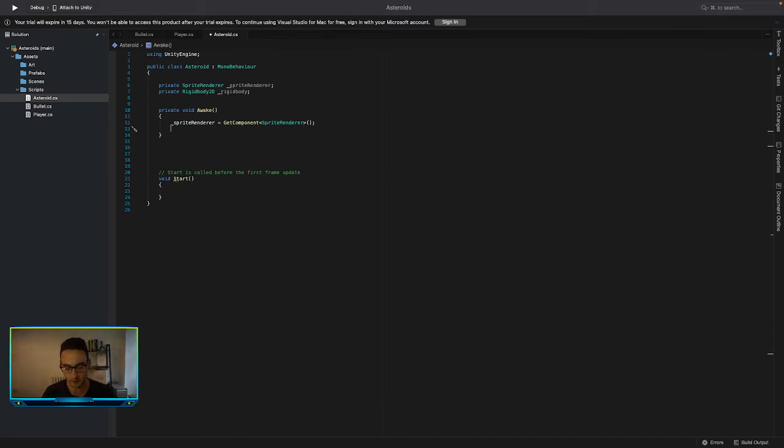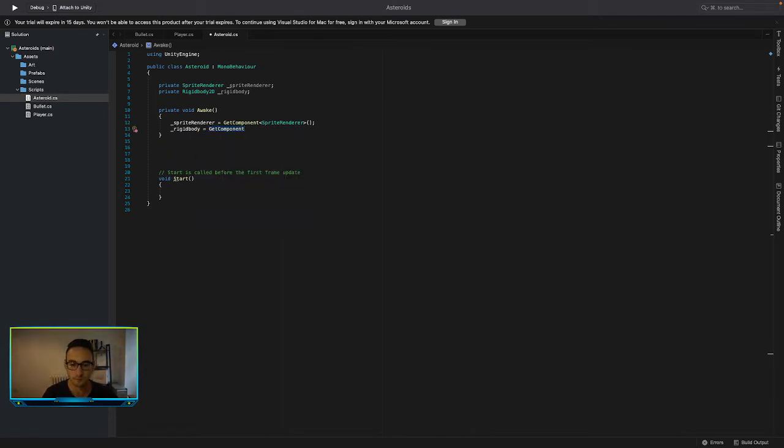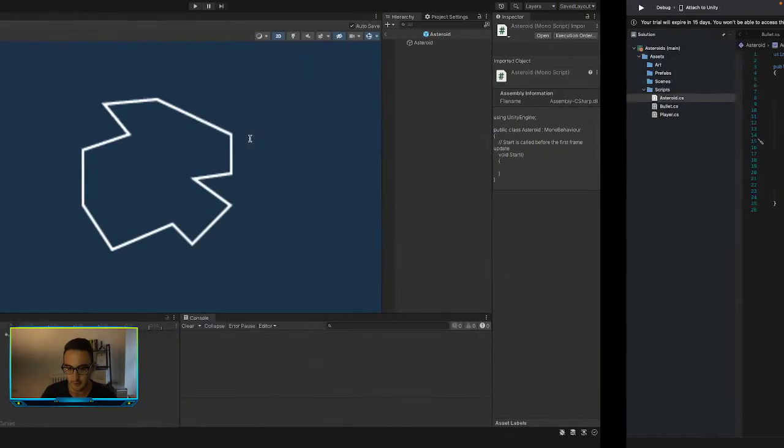And then the same thing for the rigid body. We'll say underscore rigid body is equal to get component rigid body 2D. So that's going to do the same thing. It's going to get the rigid body 2D component off of the prefab that it's attached to, so obviously the asteroid. So that is fine. So what is next that we need to do?